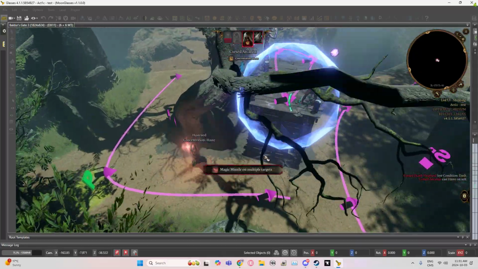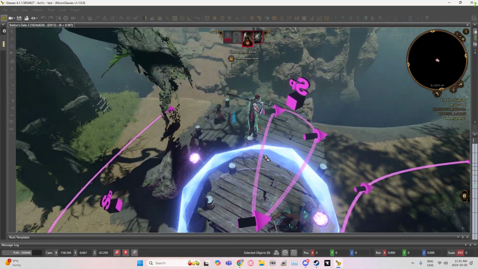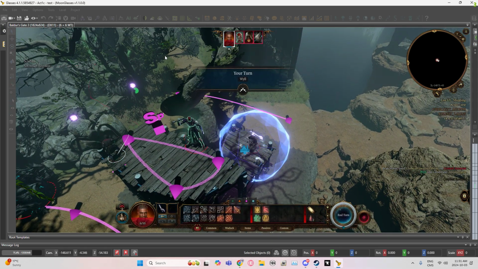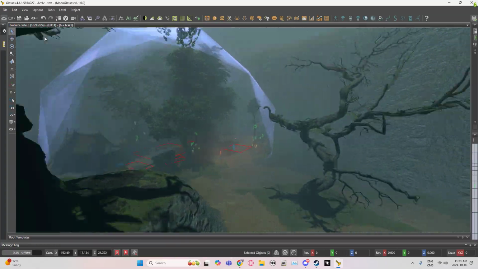Now, as you can see, this is a very tough mini boss because every time he ends his turn, he's going to get a new globe of invulnerability, like that. And, oh yeah, no, I almost forgot.